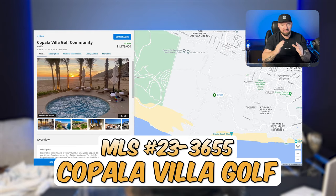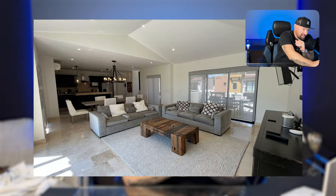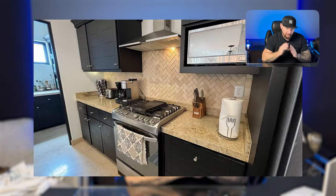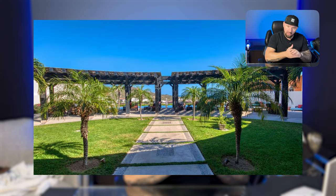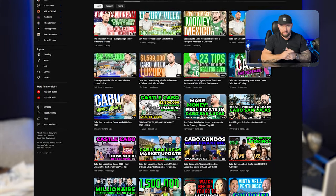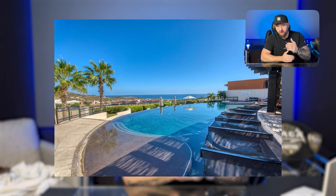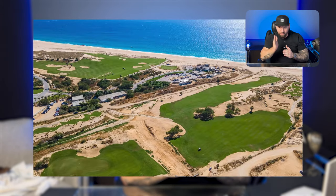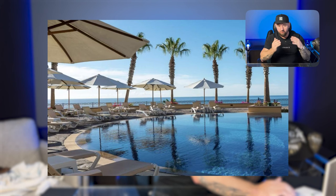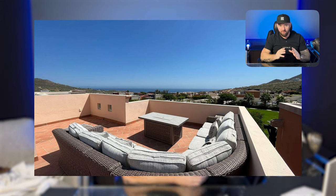Golf community — this is right now the best-priced villa in Coppola. We have it listed at $1,179,000, and we might even offer a little bit of financing on this property. You're getting access to the new beach club, and I have tons of information about Kivira and Coppola in my other videos. I love this area — it's one of my favorites in Cabo San Lucas. Beautiful ocean view, right next to the park, park view and ocean view, just a one-minute walk from the main concierge, pool, and jacuzzi. You also have the option to put a jacuzzi on the roof.